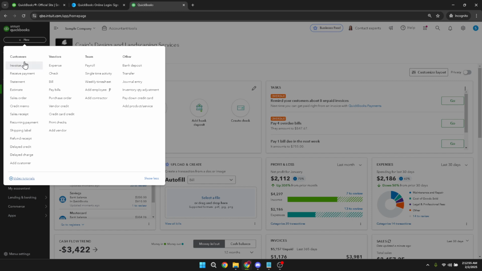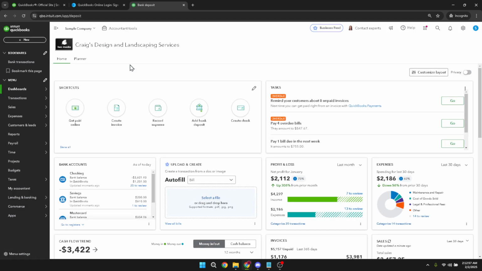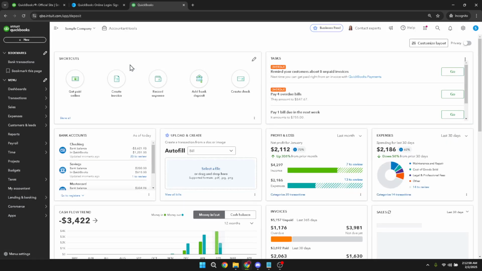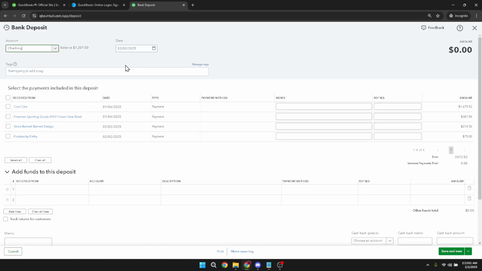You'll be prompted to add the account. Choose the account you want the deposit to be associated with. This clarifies exactly where your money is going and helps maintain clear records. Now it's time to add the date for your deposit. Accuracy here is key. Make sure the date matches the actual deposit transaction date. Having the correct date simplifies tracking and future audits.